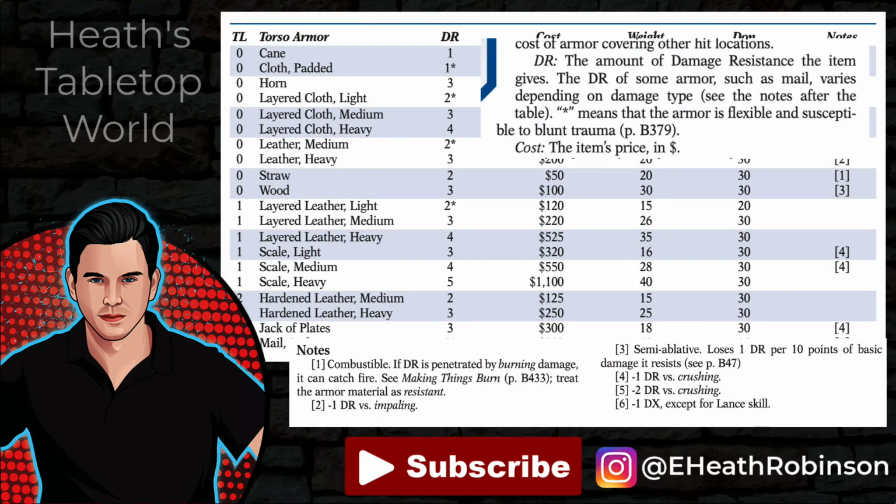So then I went over to GURPS, and this is specifically a table from Low Tech. So you can see we've got a bunch of information on a bunch of different types of armor, and this column here, DR, that's your damage resistance. And it notes the amount of damage resistance the item gives. The DR of some armor, such as mail, varies depending on damage type. So here we've got our weapon armor dynamics. See the notes after the table.